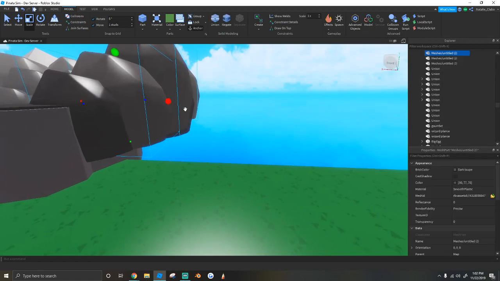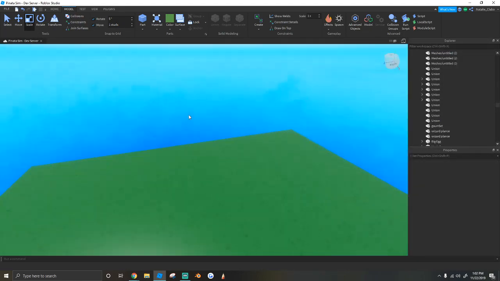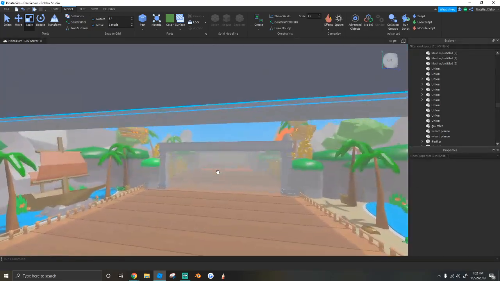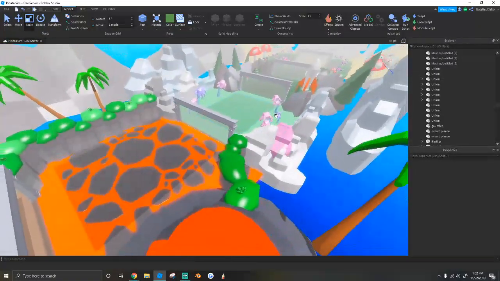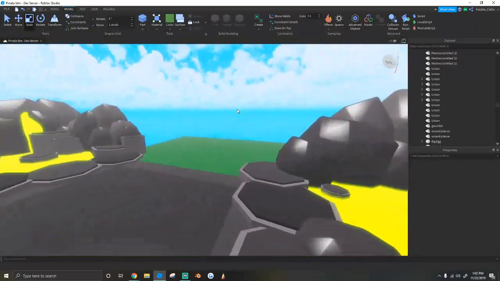I'm just kidding. So first thing I usually do when I make maps is build the outside and then work my way in. The easy thing for me lately is most of the Pinata Simulator maps are relatively flat, so I don't have to do that much work.